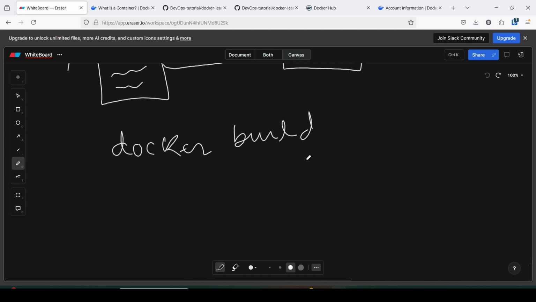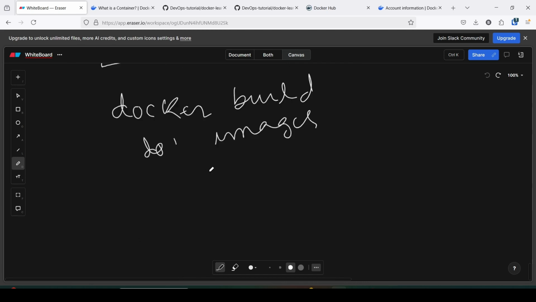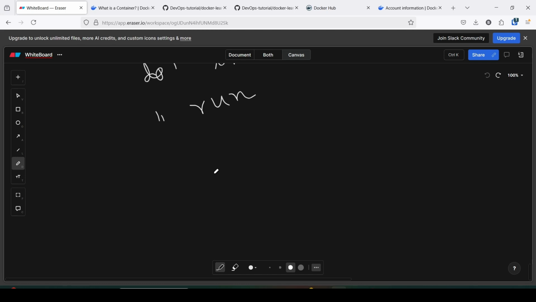After creating the image, to check the image, I have used docker images. To run the image, I have used the docker run command. To check all the running containers, I have used docker ps. To check all containers, use docker ps -a.